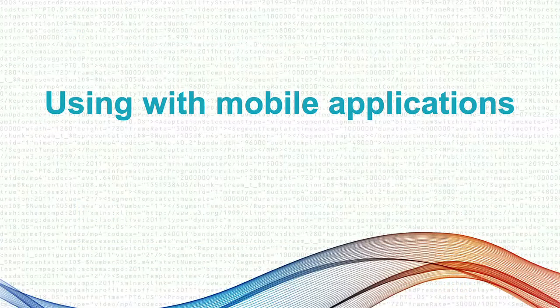Now I want to cover more about use cases. One use case which might be very useful for many customers is using the API with mobile applications. In many cases, we've seen this problem: our customers call in and say their end users, who use a mobile application talking to their website, are complaining about performance issues.